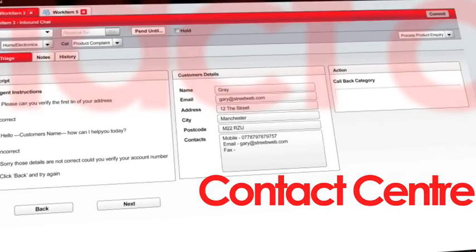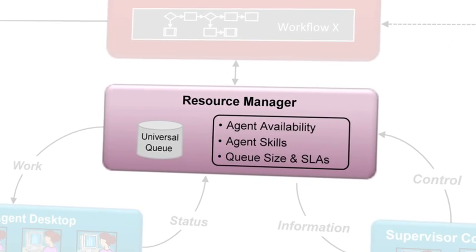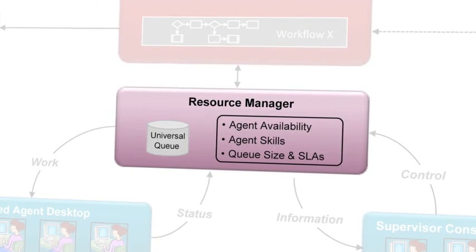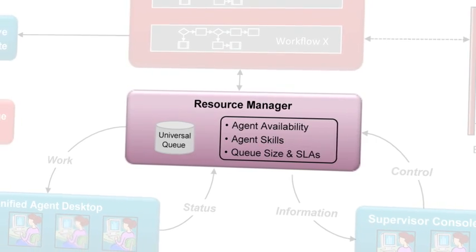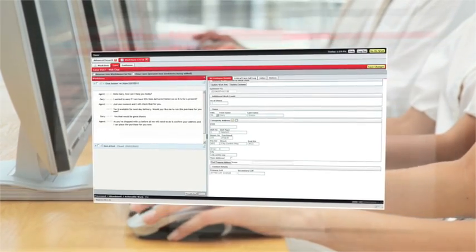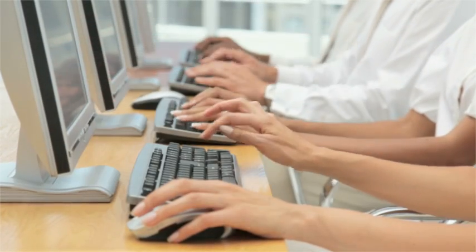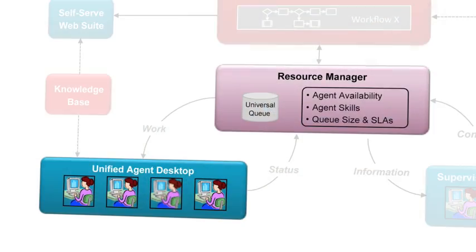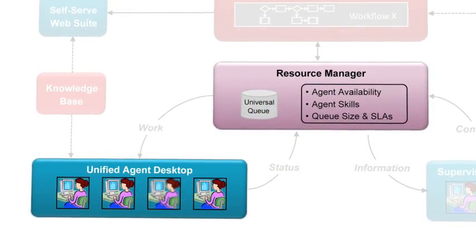For steps that require human intervention, the Numero Resource Manager controls both who actions the chat work and when this task is undertaken. The manual workflow steps are queued for the appropriate skilled resource and offered in SLA-dependent sequence. In a chat session, the agent has work automatically pushed to them by the Resource Manager. This approach ensures that the right work is done at the right time.